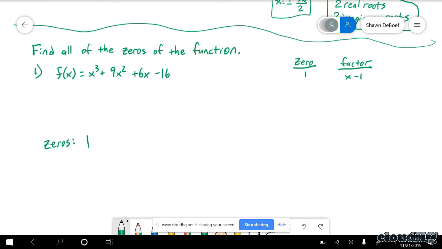So what can I do? If that's a factor, can't I divide this by x minus 1? Can't I factor that out? Then I can do synthetic division for that. So we're going to use synthetic division. What number goes in the box? The positive 1, the 0. If the factor is x minus 1, you switch the sign from the factor. The 0 is what goes in the box. Drop your first number down, times the number in the box, add, and repeat.